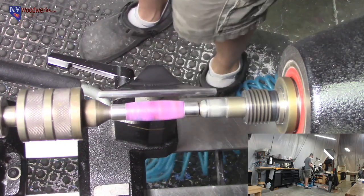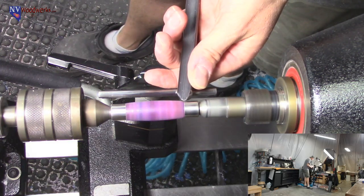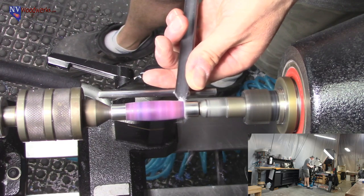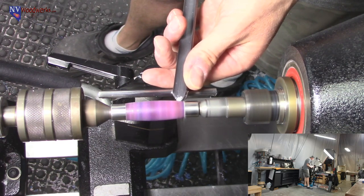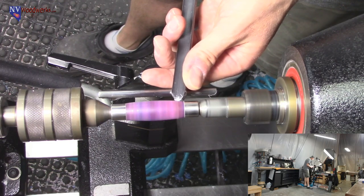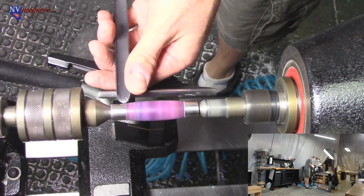I think we'll do a CA finish. I just think that typically for metals and things that are embedded, I find that putting a top coat finish on is kind of the way to go, just to make sure that you're protecting everything.